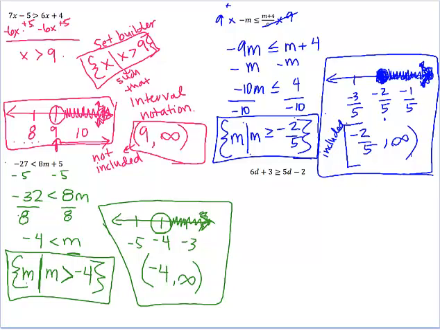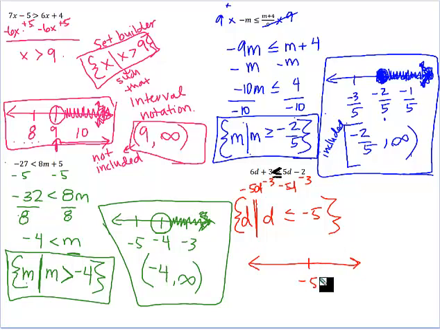Okay. We'll do one more example like this, and I'm going to change the sign to say less than or equal to here instead of greater than or equal to. Okay, so here we need to isolate our variables. We'll subtract 5d from both sides. And we can also subtract the 3. So 6d minus 5d is d. 3's cancel. Less than or equal to negative 2 minus 3 is negative 5. Put this in set builder, so a curly bracket, d such that d is less than or equal to negative 5.